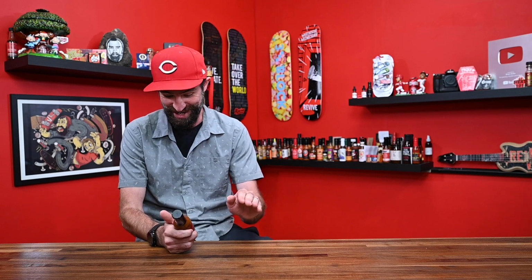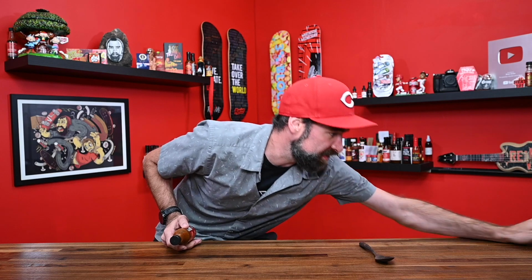Okay, so I know absolutely nothing about the sauce, which is my absolute favorite way to go into a tasting. It's called Chipotle Express, it's from Plunker Butt Pepper Company, and Ed Curry, the guy who invented the Carolina Reaper, made this sauce, and all of the stuff that he makes is extremely hot. It's got an easy pull tab, so I'm just gonna do the easy pull today. All right, set this guy aside.